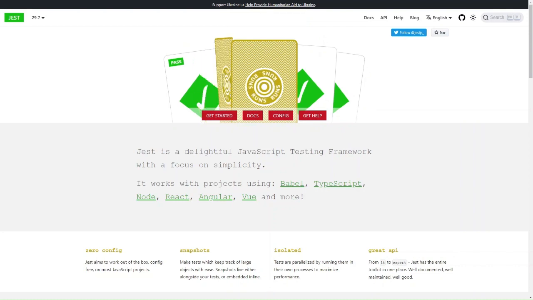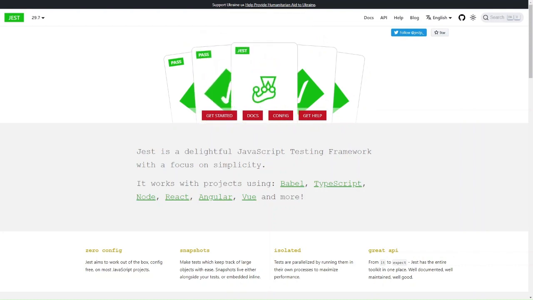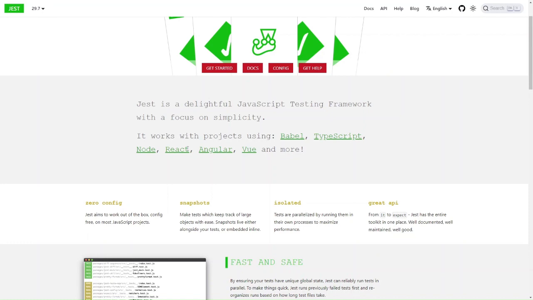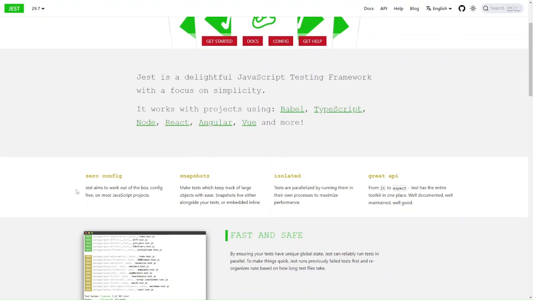And Jest is a JavaScript framework that is designed to be simple, fast, and reliable. It's one of the most popular testing frameworks for JavaScript, and it's mainly used by large companies like Facebook, Airbnb, and Google. It's very easy to use. It's also very fast at running tests because it uses a virtual DOM to render components and tests, which is much faster than rendering components in a real browser. Jest is very reliable and rarely produces false positives or negatives, and has lots of features, making it a really powerful testing framework, like snapshot testing, mocking, and code coverage reporting.